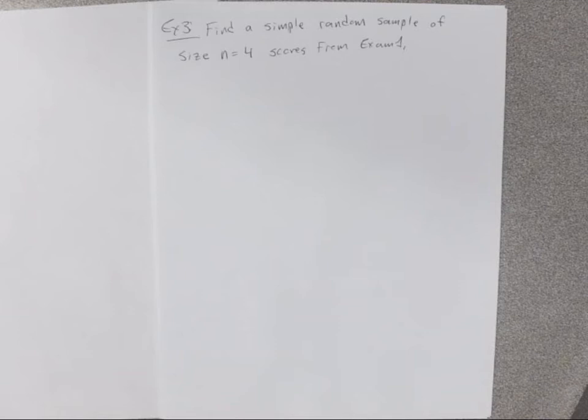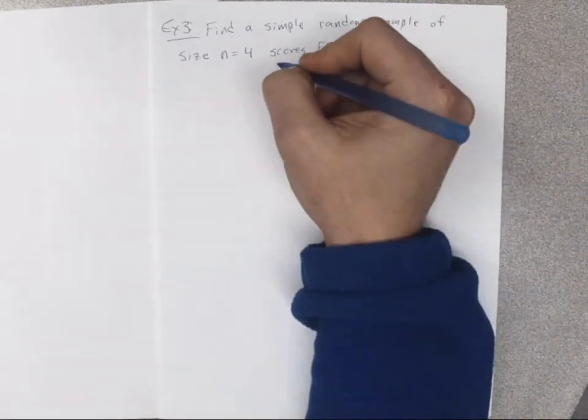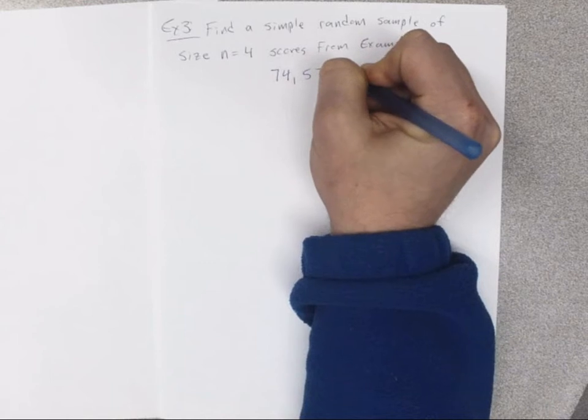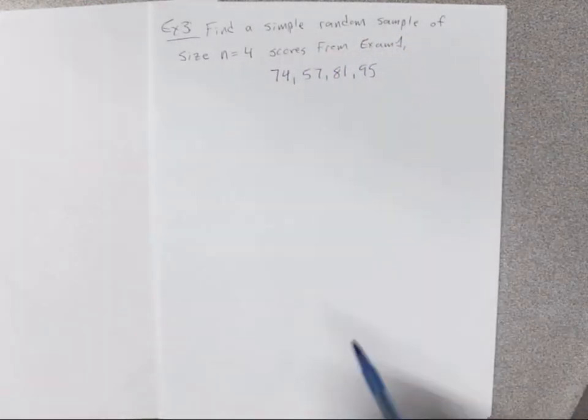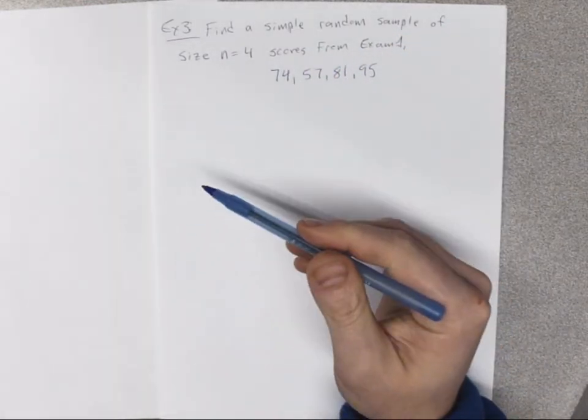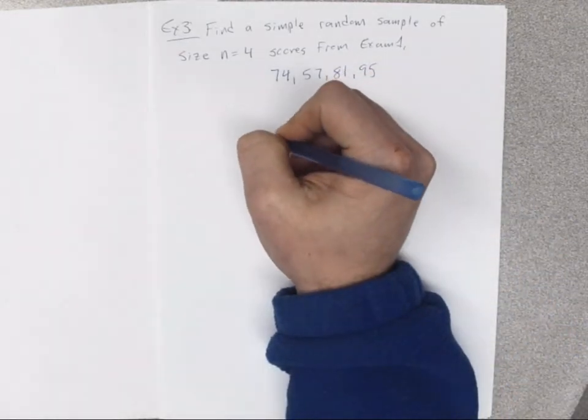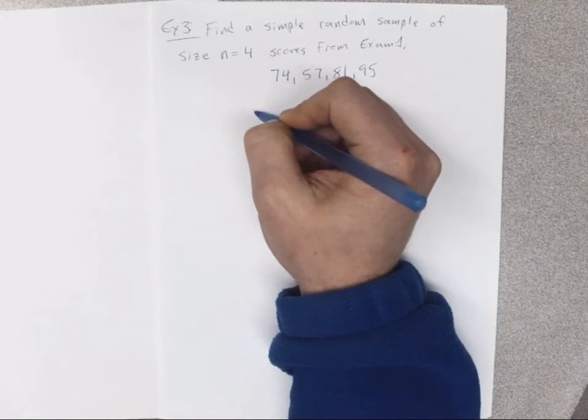Excuse me, the population mean and the sample mean. It's important to learn the difference between them now, specifically what they mean and the symbols that represent them. So let's say that I randomly chose, those randomly chosen numbers are 74, 57, 81, and 95. So these are 4 random scores from the entire population, the 10 total scores earlier. So refer back to the first page.